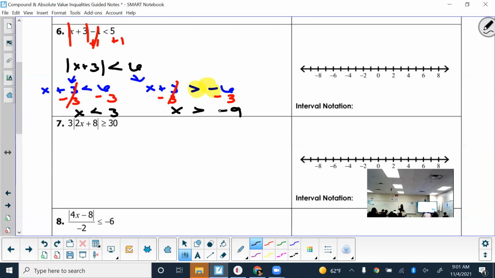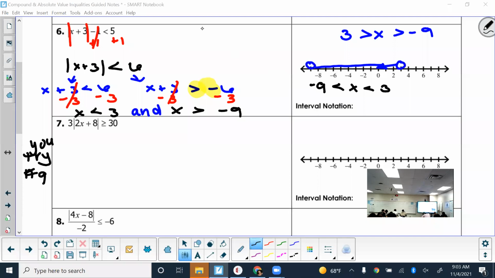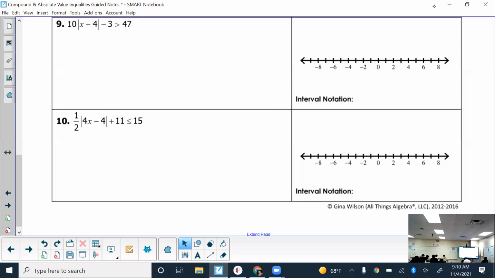All right, and then graph it on the number line. I'll give you a little bit of time to graph it, make sure we're doing that part. Right. Some people think that the first step is to distribute, and it's not. So if you distribute it, don't do that again.